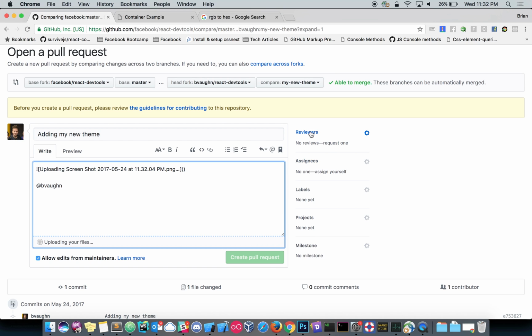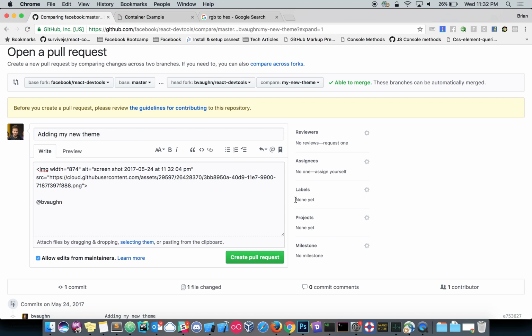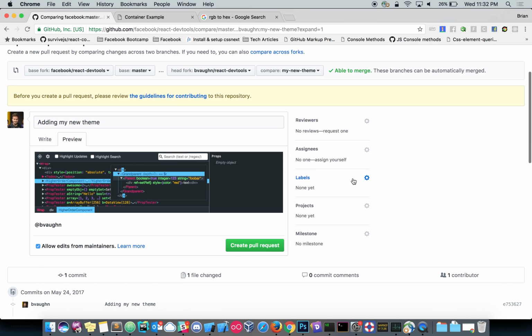I think you can do this in the reviewer's UI too. I can't tag myself, but you can tag me if you'd like. I'd be happy to review your themes. And then we can verify the preview file uploaded successfully. And that's it. At this point, I'd do a walkthrough of your code and maybe give you some suggestions if I thought the contrast was off or one of the colors was weird. But generally, we're really happy to accept user-submitted themes and happy to merge them in.